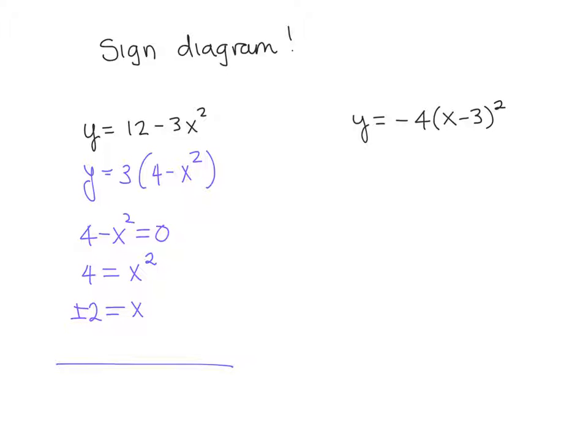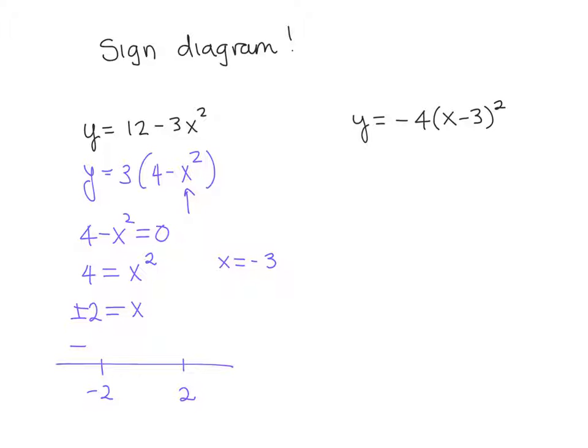So draw a number line, with negative 2 and 2. And then plug in the numbers to see whether the y value is negative or positive. So on the left side of negative 2, such as x equals negative 3, if I plug in negative 3 here, since it's already factored, it's easier to calculate. We have negative 3 squared, that makes it positive 9, but we have 4 minus 9, so that's a negative.